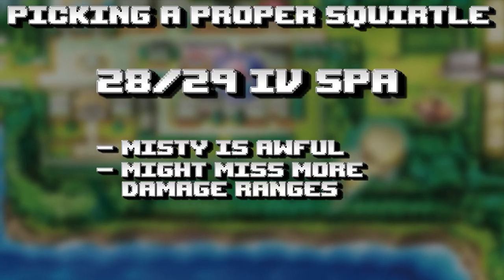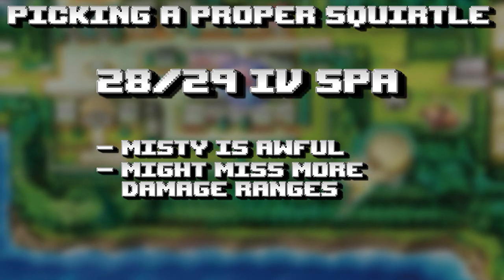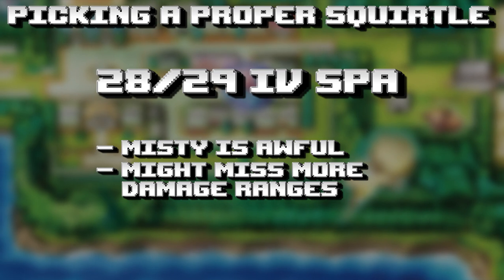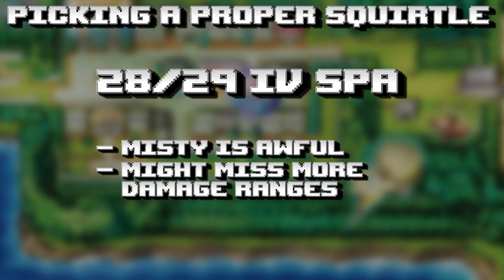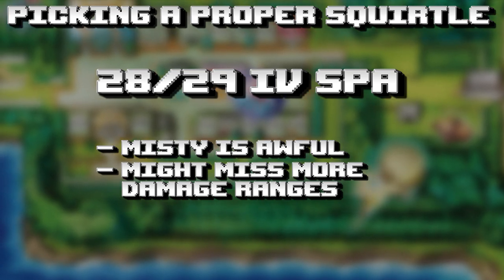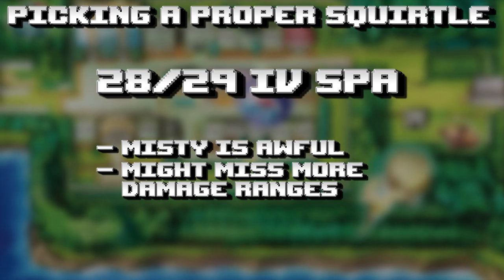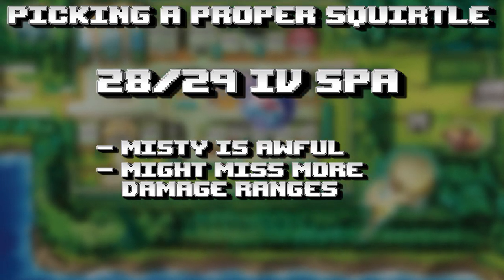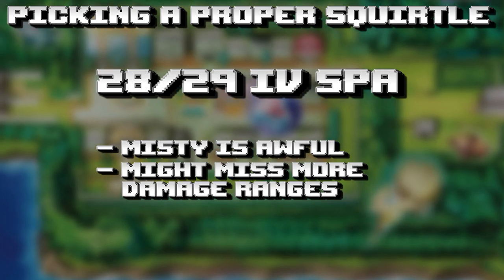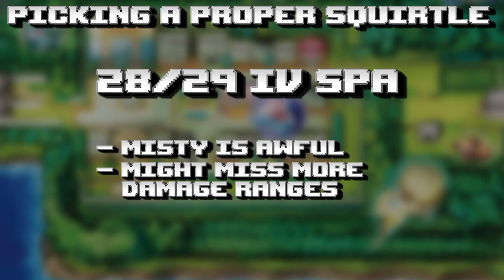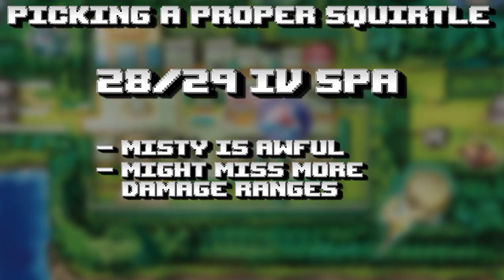Now, in terms of special attack, 28 and 29 special attack can be an absolute nightmare to use, as it is a 59.4% chance to 2HKO Misty's Staryu. And the reason why this is so important is because if you miss the two shots on Staryu, she typically leads off with Harden, but the second turn, a lot of the time, she's either going to be going for a Water Pulse or a Tackle. Very, very rarely she is going to use Tackle.